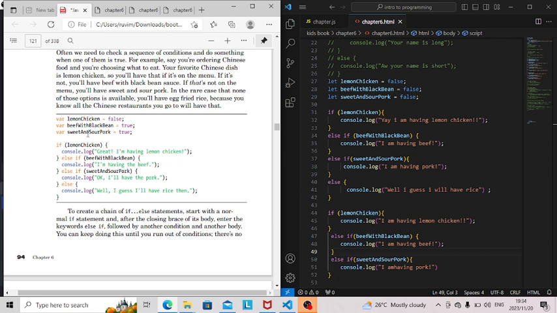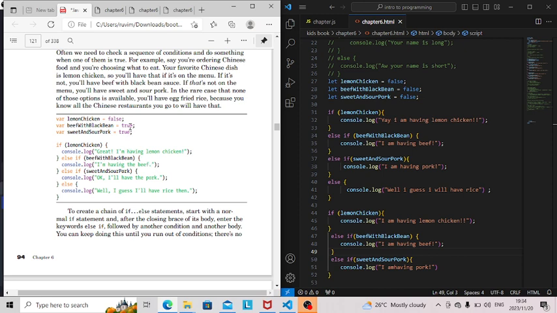So now, since lemon chicken is false, it's going to go to else if beef with black bean, and if it's correct, as in this case, then the printout would be I'm having the beef.